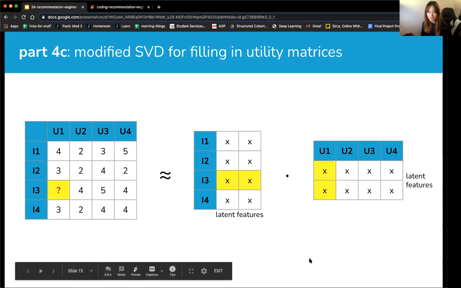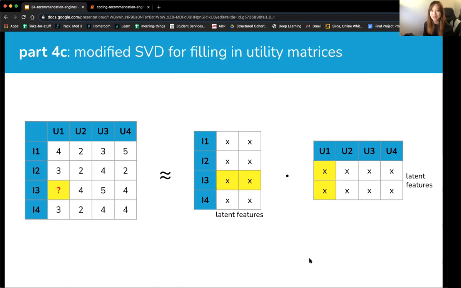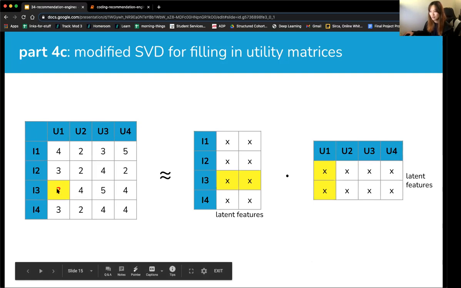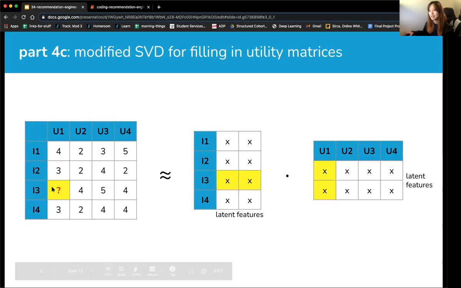If you remember matrix multiplication, which is fine if you don't, this is the same utility matrix from before. If we want to fill in this square over here, if you were to multiply this back up, it is determined by item 3 and user 1.